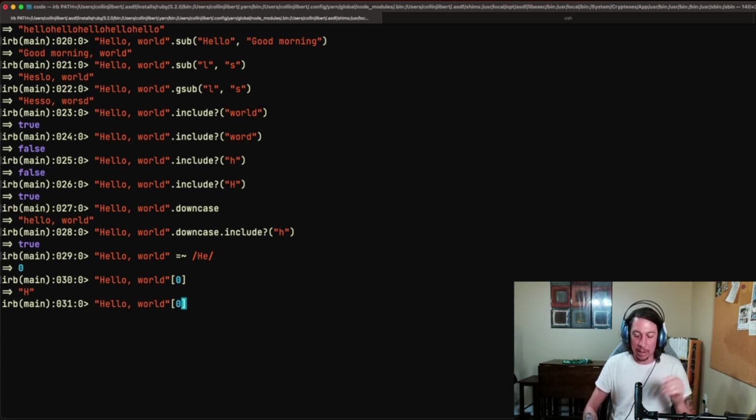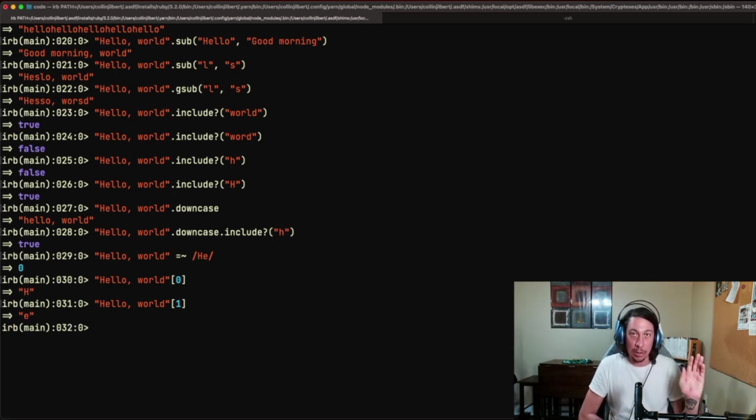And you might think that you could type 1 and that would get back the H, but we'll see here if I hit enter, we get back the lowercase e. So something to be mindful of is that indexes start at 0, and this applies to arrays as well. We'll get to that in the array section more. And all this stuff that we're covering in this little introduction on strings, we're going to be seeing a lot more as you progress through the Learning Path series. So that's what the 0 is in this case with this match method.